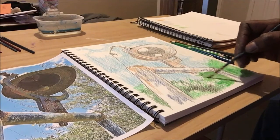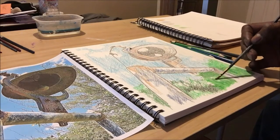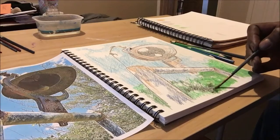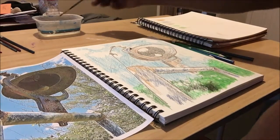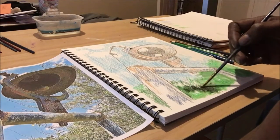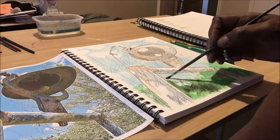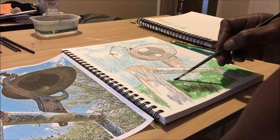I'm again working with the negative space first, and then trying to focus on some of the dark areas of that negative space. Here we are working on the trees in the background, the dark areas there. Very nice. Very nice.